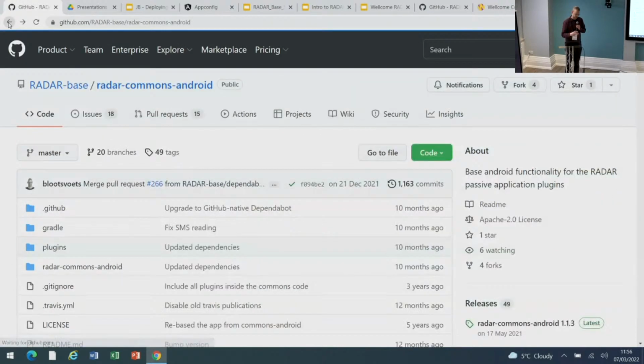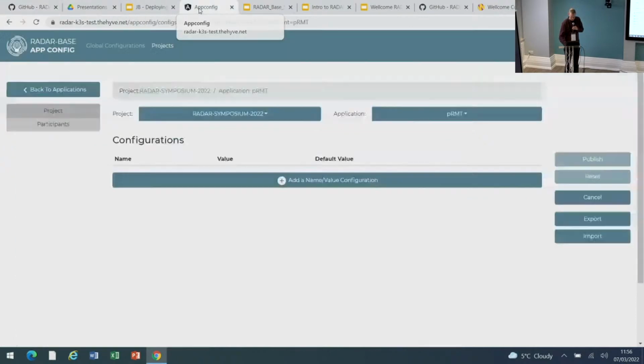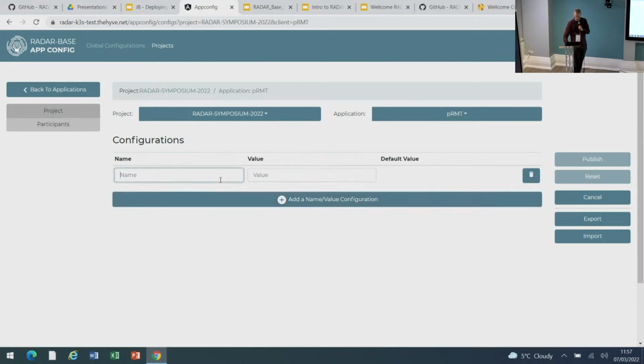Yeah, for this, it works quite similar to the PRMT app in the sense that you just scan the QR code, you're good to go. Something we developed in addition is a configuration app, because we wanted all the researchers to be able to specify their own protocol and their own way of collecting data via the PRMT app. There's this configuration management where you can just add your own parameters. So you can say plugins, and then you just want to add the Empatica.